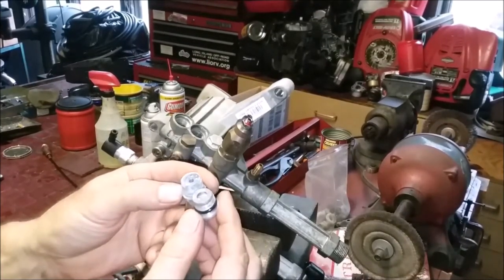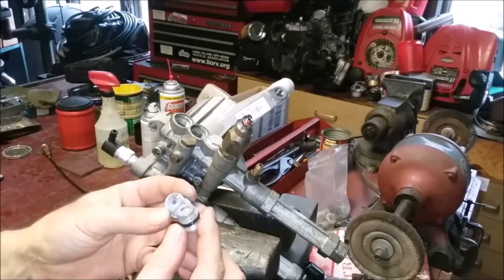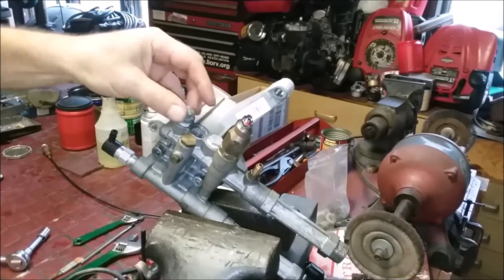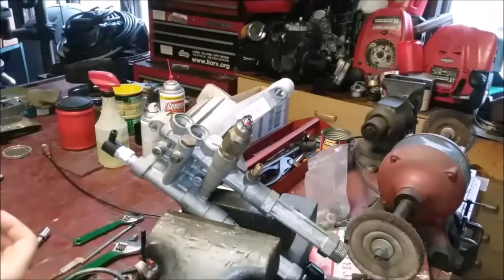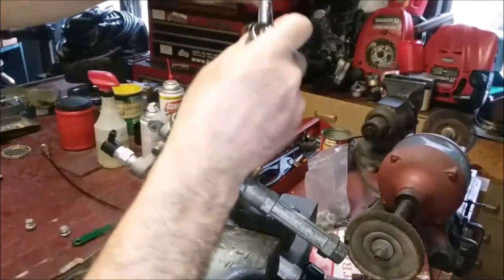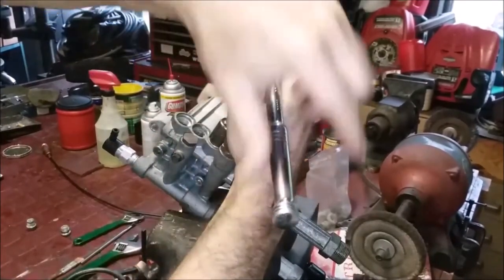Okay, they're close enough, so we should be able to use this plug. It's just a little bit different. I'm going to clean it, but as long as the threads go in, and most of these pumps are the same. So I'm going to clean this up, guys. We're going to take this other plug out. I'm just going to blow it and lube it a little bit and put it back in again. And this one's in really nice shape.